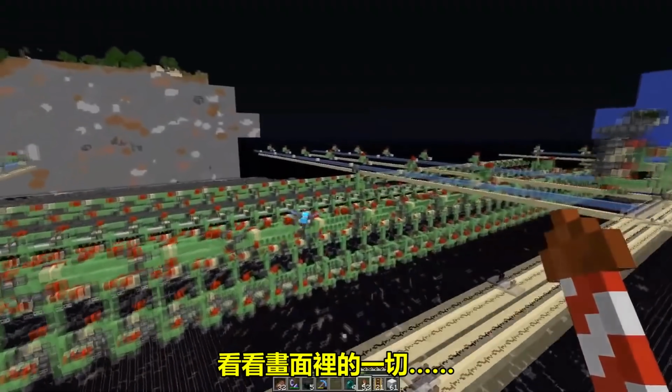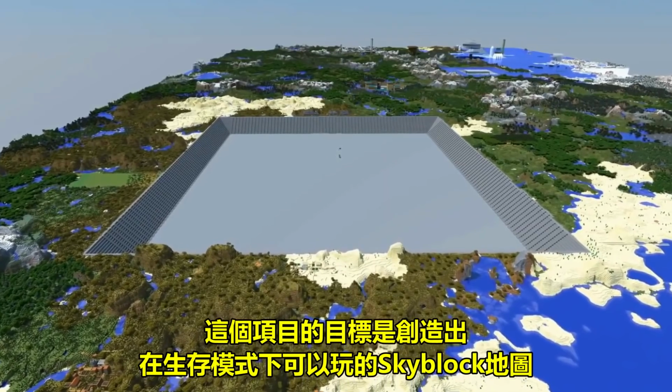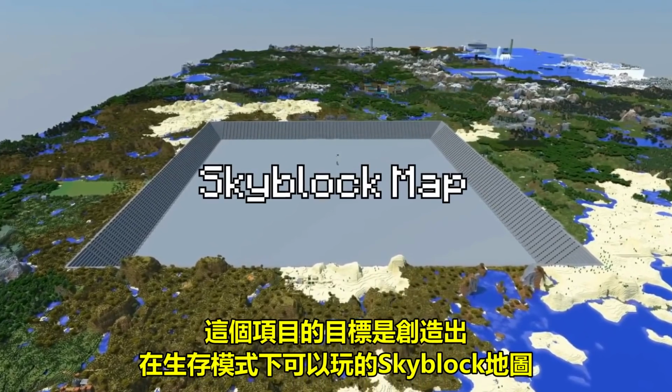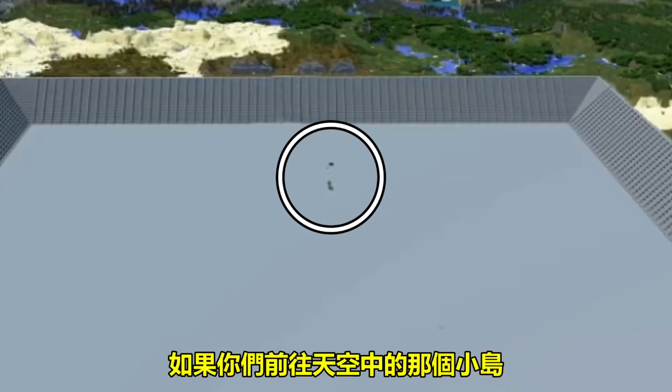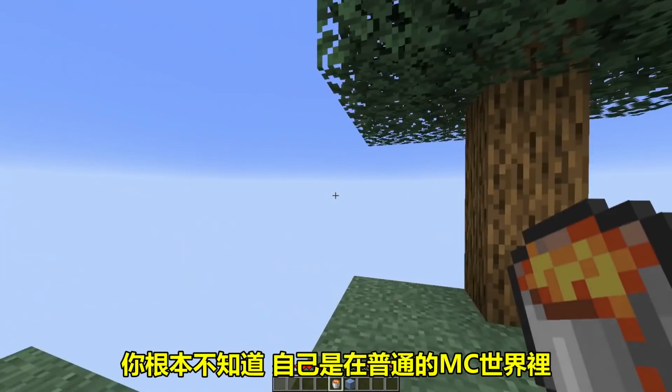Like, bro, just look at this stuff on screen right now. What is going on? The goal of this project was to make a playable skyblock map in survival, so if you were to go onto the islands they made right in the middle, you would have no idea you were actually in a regular Minecraft world.